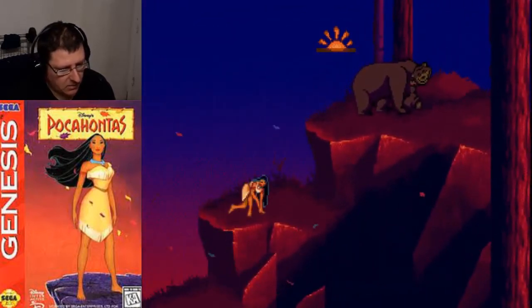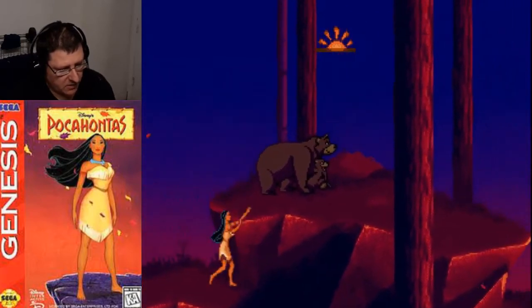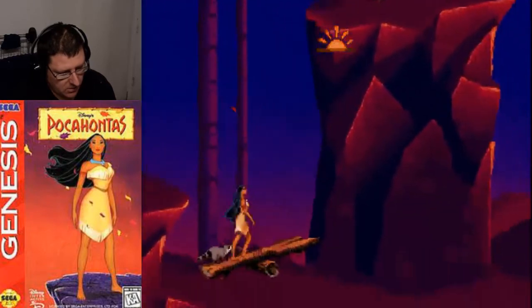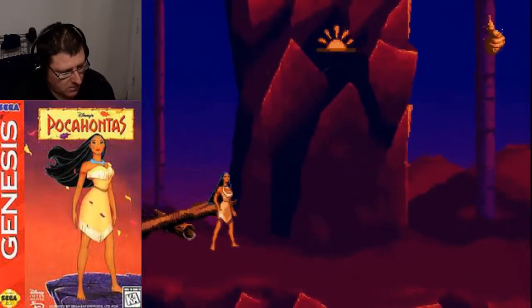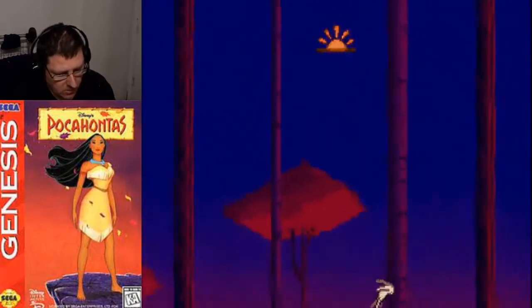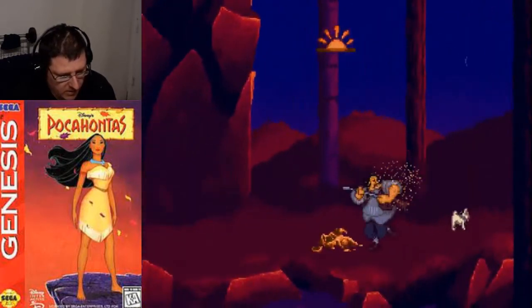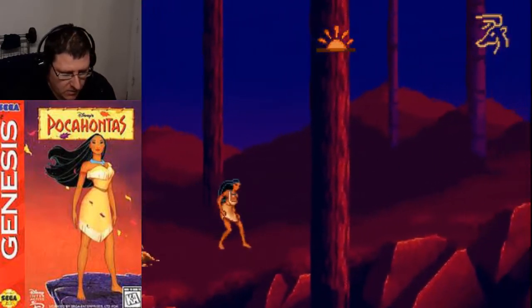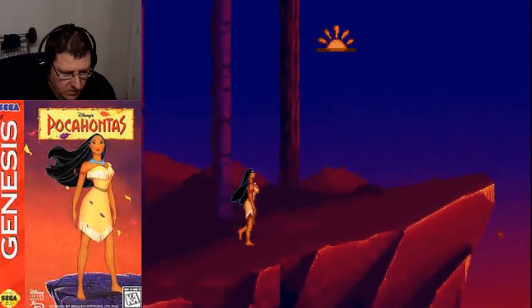Brother Bear. All right, we gotta watch out for this part. Okay, we need to launch the dog. Okay, jump. There we go. Okay, now we can get scared away. Now we gotta use the bear. Soon.